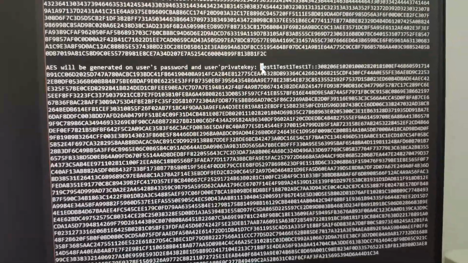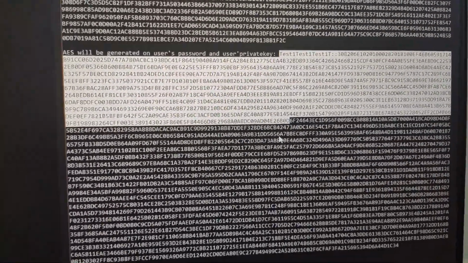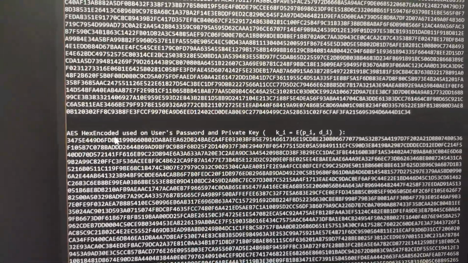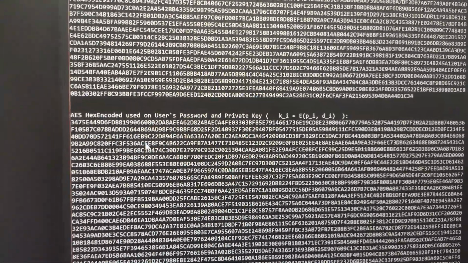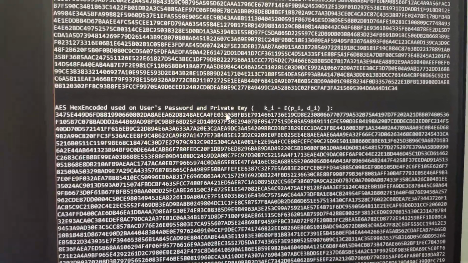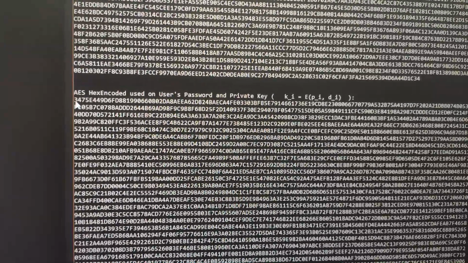This is the plain text before AES encryption, and this is the hex encoded AES value after AES has been applied to the user's password and private key.